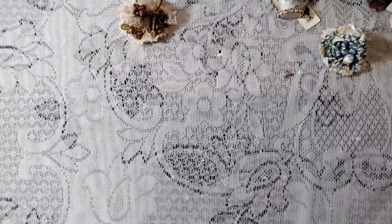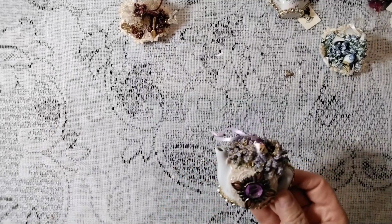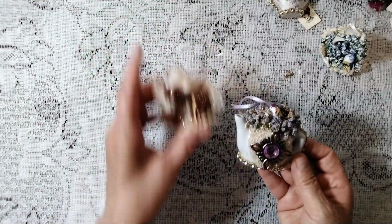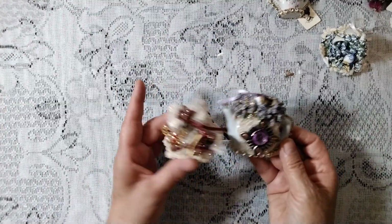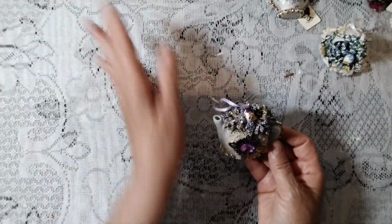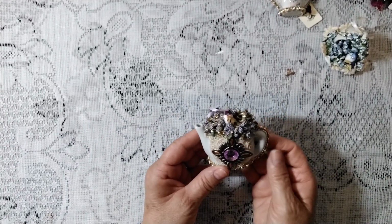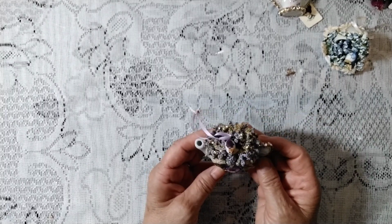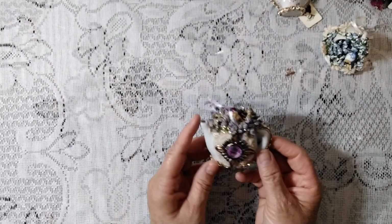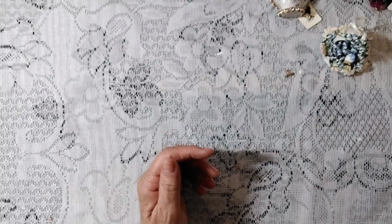And I'm trying to empty my bag here. I got tons of stuff. Okay, so here is the small one. So this teapot came with this small teacup, and I got these at Dollar General. I think they were like $4.50, and you get 4 cups and a teapot. And so that was a pretty good deal, I thought. And so I have a lot of the cups, and the teapots you only get one, so you end up with a lot of cups.